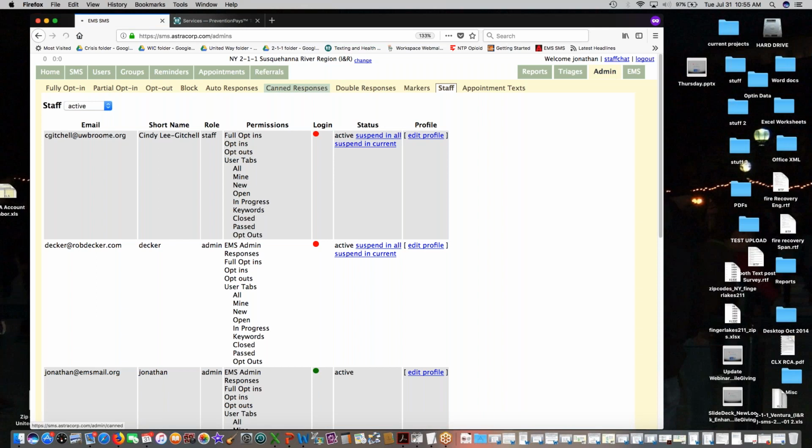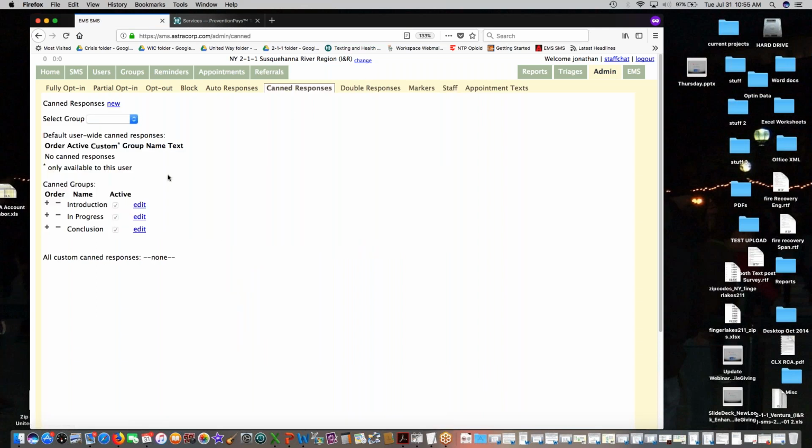Canned phrases can be as many as you need, and that's in fact why we developed this whole concept of grouping. Because as you can imagine, if you have 100 canned phrases in one group, you're scrolling through 100 canned phrases. We don't want you to labor with that. We don't want you to struggle with having to find the canned phrase that you want to use, and it's all the way down at the bottom.